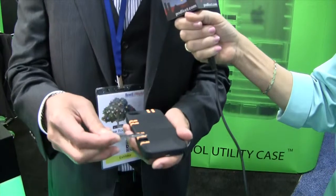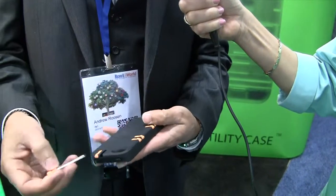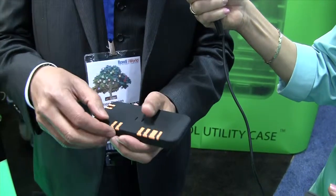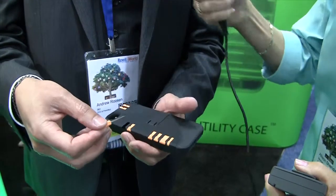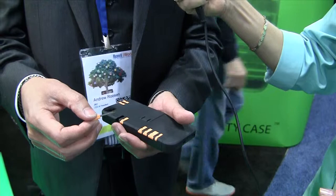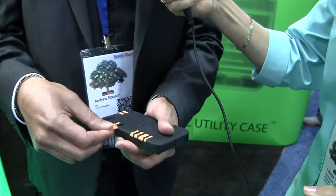Not only does it provide protection and look pretty, but it also has scissors for loose threads. If you ever find yourself at a restaurant and need to sign a check, or if you need to get a number, you've got a pen in two colors — blue and red — stored in little tiny orange clips on the side of the case. For eyewear, if you ever need to tighten a loose screw, you've got a flathead as well as a Phillips screwdriver.